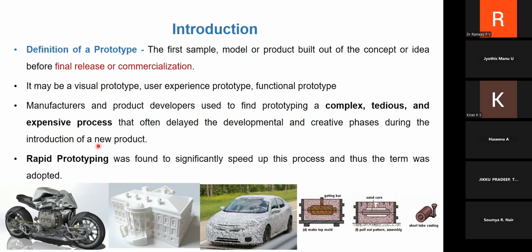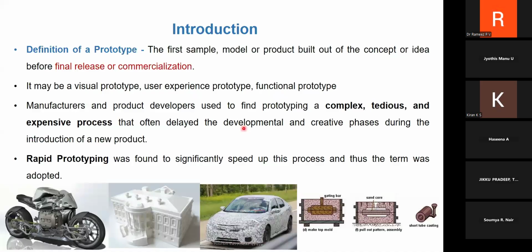But the problem in making prototype is it is very complex. Making component for very few numbers is very difficult. Something if goes wrong, again you have to make the prototype once again. And prototype initially was done manually. It's a complex, tedious, and of course it's an expensive process that often delay the developmental time.